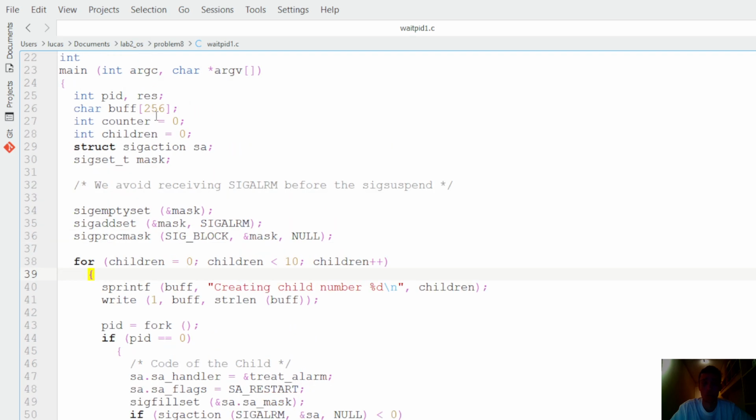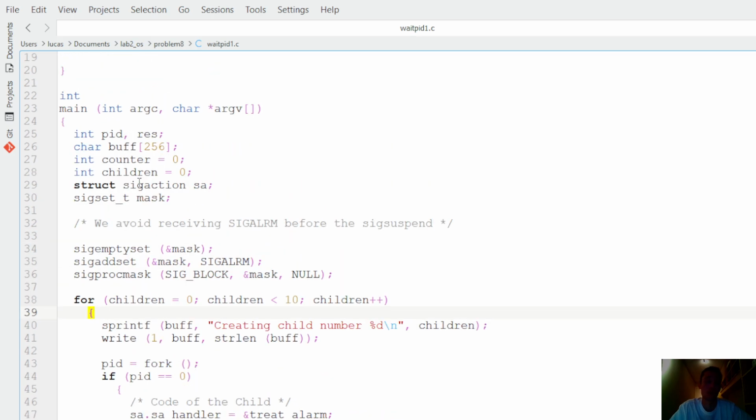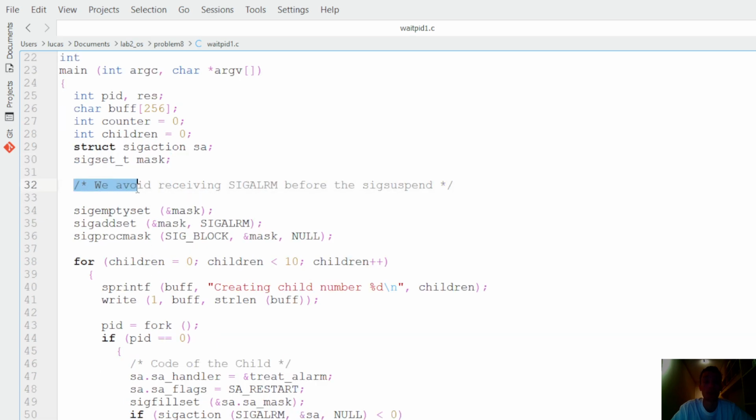Remember, to modify a signal, we always need to work with the sigaction structure and also the sigaction function. So we define a new sigaction structure, and we also define a mask. Very important here, we avoid receiving a SIGALRM outside the sigsuspend. To do this, we create an empty set inside this mask, so for now this mask has no signal inside.